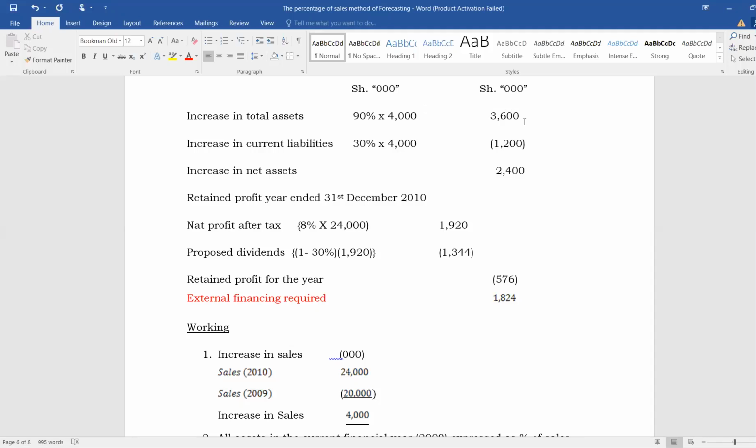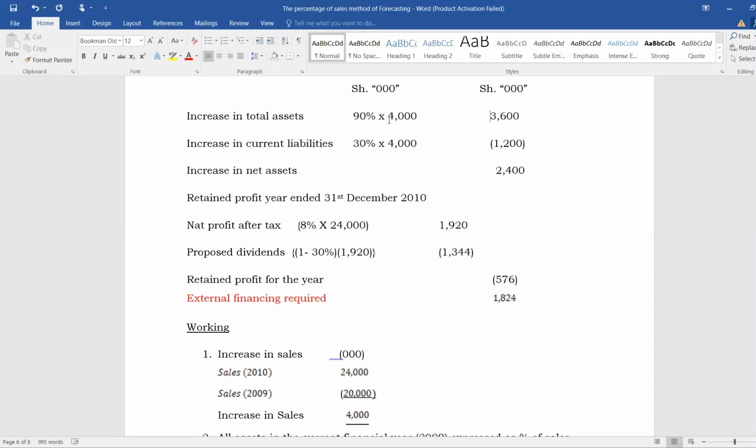Now, we said that increase in assets reduces cash flow, isn't it? Or you can look at it from another perspective, that increase in assets require financing. This company requires to raise 3.6 million. And they have already raised from the short-term sources 1.2 million. Hiyo ndio kwa sababu nimeweka brackets. Mliniambia increase in liabilities is an inflow, isn't it? It's the money the company has raised from the short-term sources.